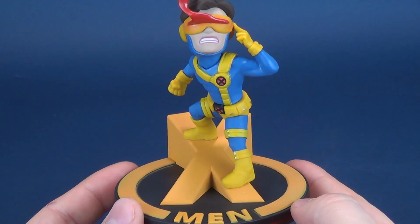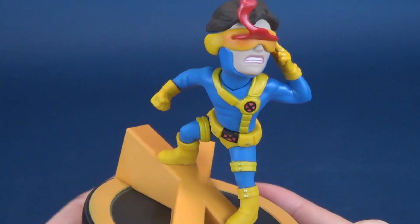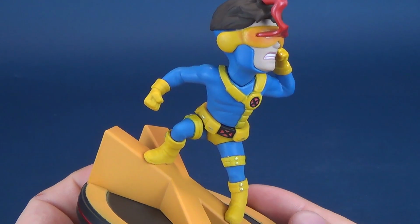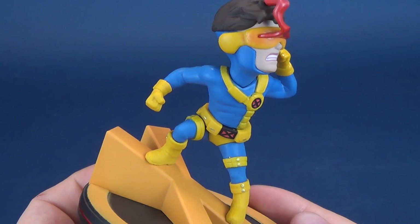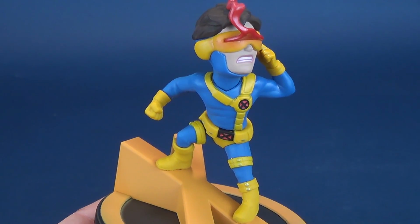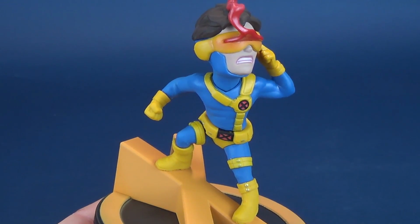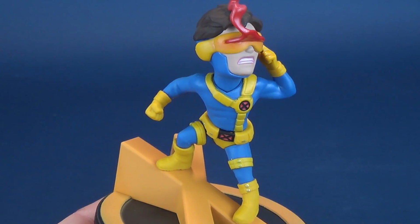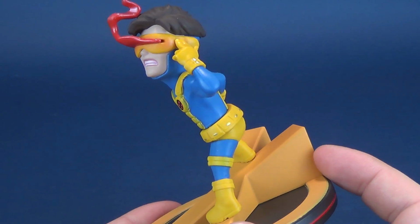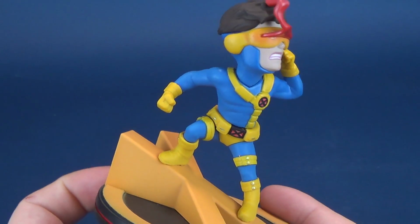But we're certainly talking X-Men, and as X-Men go, the folks over at QMX have decided to sculpt this design of Cyclops, inspired by the Jim Lee classic design of costume. I feel personally the go-to choice when it comes to X-Men costumes. The very thought that they never really brought those costumes back again in recent comics. I guess they're always trying to evolve the costume, but I personally think that the Jim Lee design is my all-time favorite, and it seems clearly that QMX agrees with that.